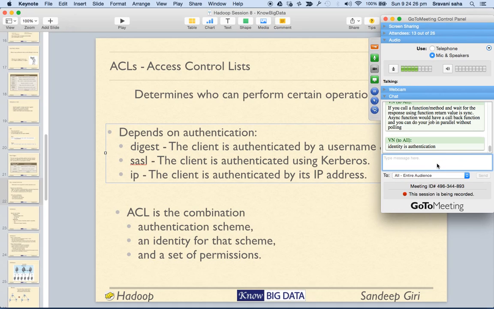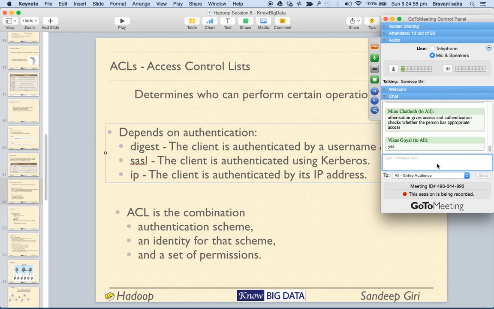Yes, identity is authentication. Correct, correct. Thank you, Minu. So authorization and authentication, these two words look very much similar. Authentication is like proving that I am Sandeep Giri. That is authentication.